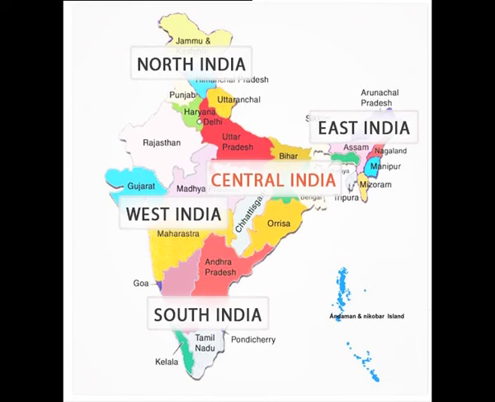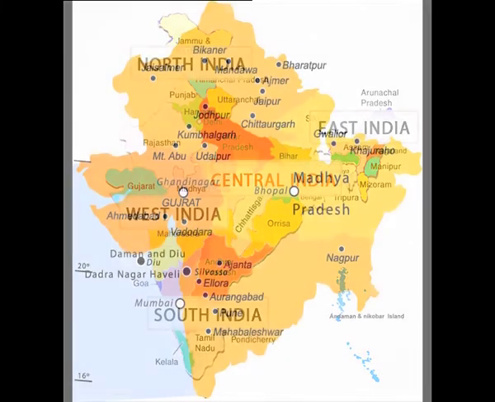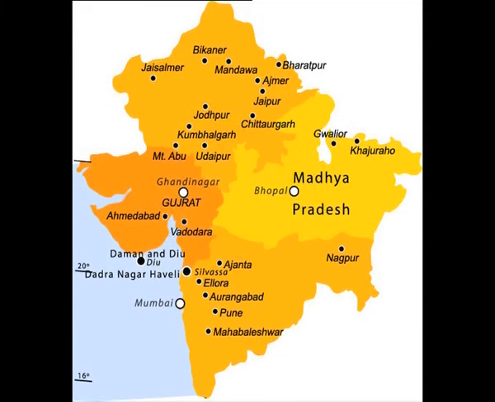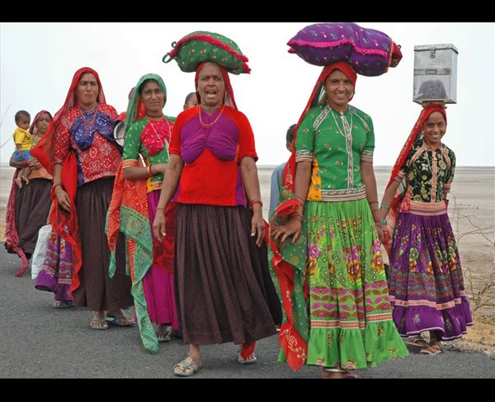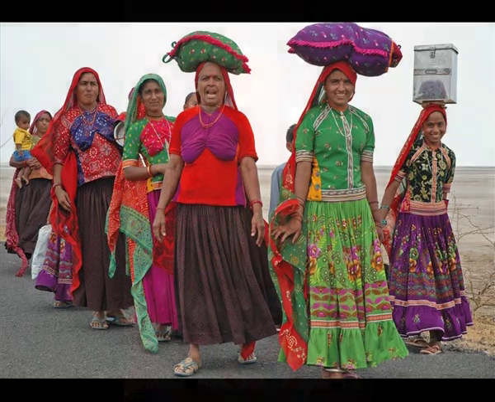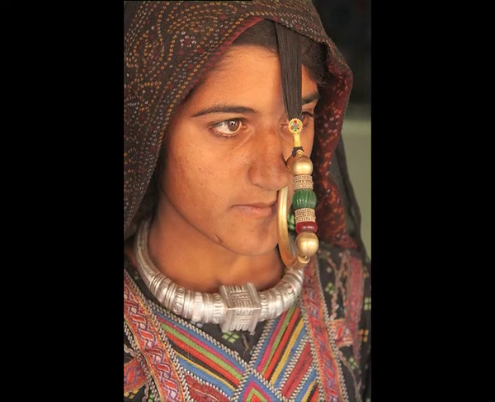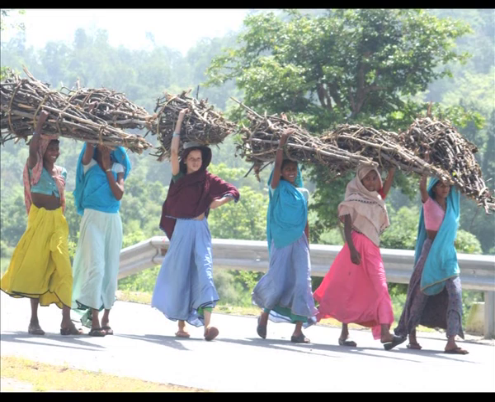Coming to the western zone: Western Maharashtra, Gujarat, Rajasthan, Dadra and Nagar Haveli, Goa, Daman and Diu. Very few tribal studies on fertility and mortality aspects were available in this zone. Most studies showed the general trend of fertility and mortality among the tribes. Parasuraman and Rajan reported that there were significant differences in death rates among the tribal population in different states. It was high in Maharashtra, followed by Gujarat.